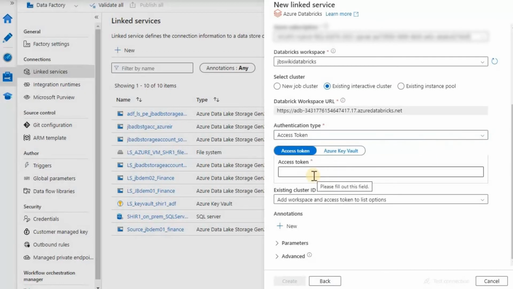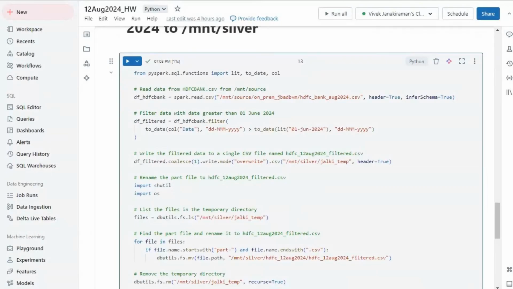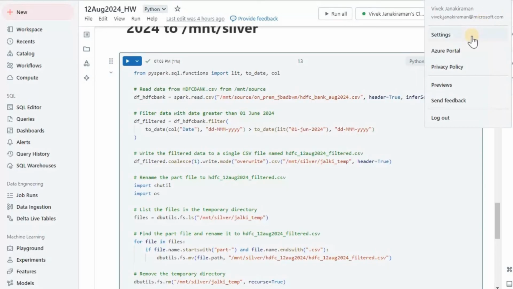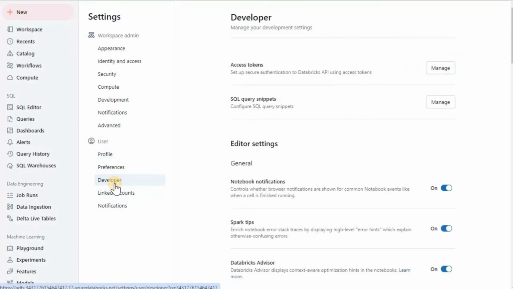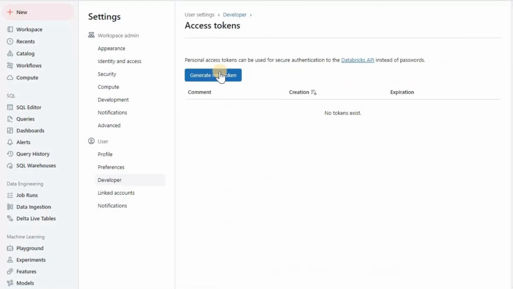So now let's see how we get this access token. Let's go to our URL, click on your profile here, and then click on settings. In settings you have something called developer. In developer you have the access token, so click on that, and then generate a new token.